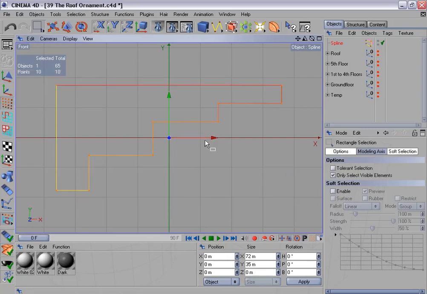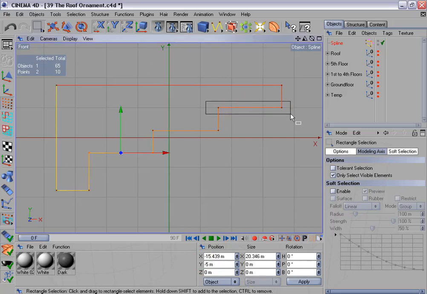Okay, next let's go back to the point mode. I want the height of these 2 points to be 7.5 units. So what I'm going to do is select this point here, copy the y position, then select these 2 points, paste the y position and enter -7.5. And now I'm going to copy the y position of these 2 points, then select these 2, paste the y position, enter -7.5. And now let's copy the position of these 2 points, then select these 2, paste the y position, and again enter -7.5.